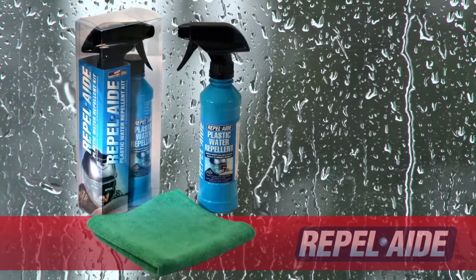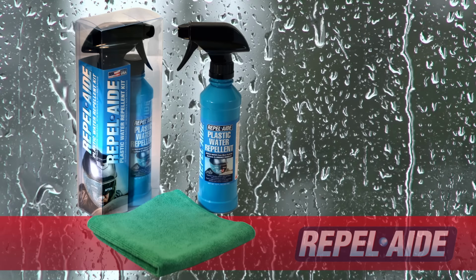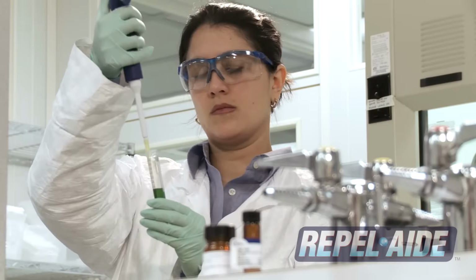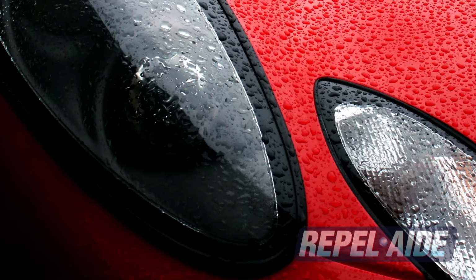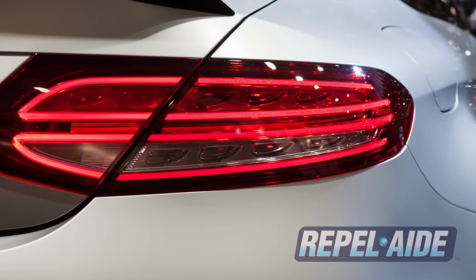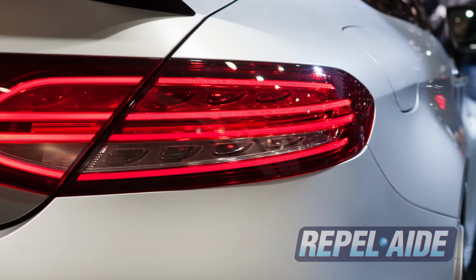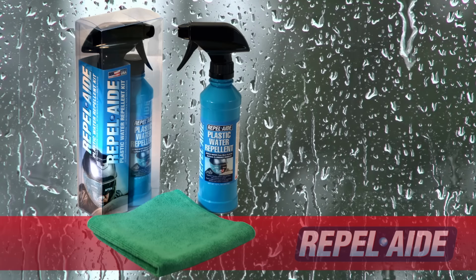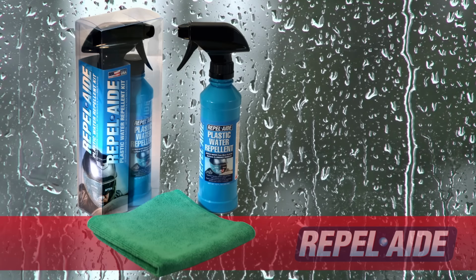Repel-Aide Plastic Water Repellent provides a superior water-beating coating on various plastics, including Lexan, plexiglass, perspex, lucite, acrylics, and polycarbonate. Watch water bead up and roll away on windscreens, goggles, visors, and marine windshields for improved visibility.